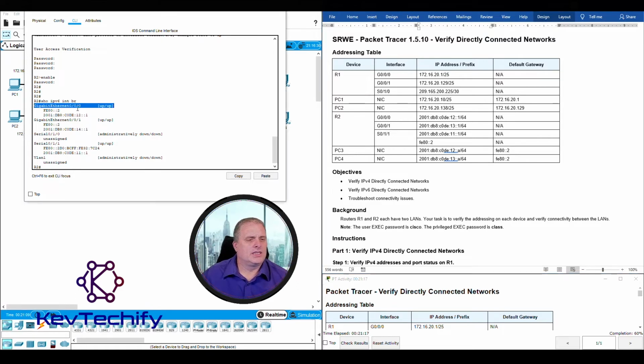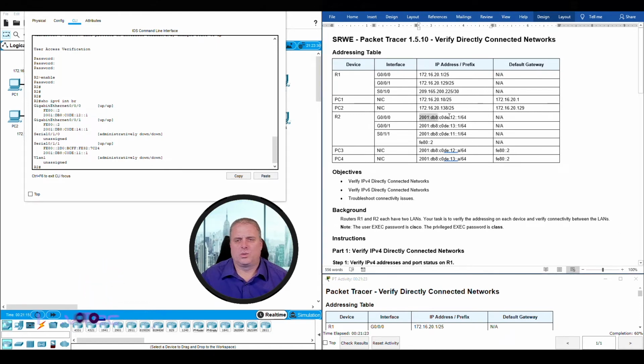Looking over here, gig 0/0/0 has 2001:DB8:C0DE:12::1. That looks pretty good.